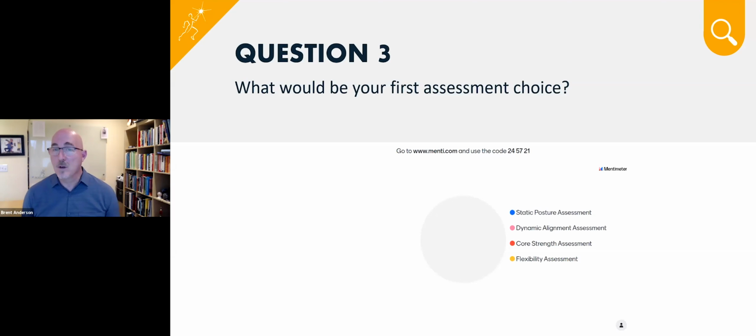So her static alignment was her posture turned out, increased kyphosis. I want to know what she can do with movement tests. So I want to know what she's able to participate in by looking at the actual movement, where a static test doesn't really tell me enough information, but a dynamic gives me a lot more information, even more than flexibility testing. So a lot of times as physical therapists, we would go test range of motion and flexibility. But to me, I don't even look at mobility until I see how they perform the functional task. Okay, so that's going to lead us to the next question, right?